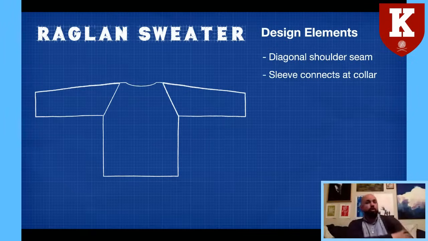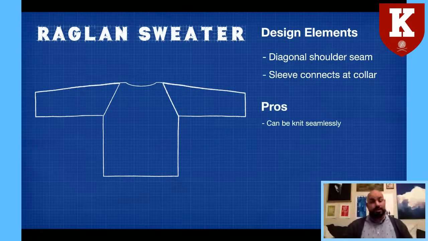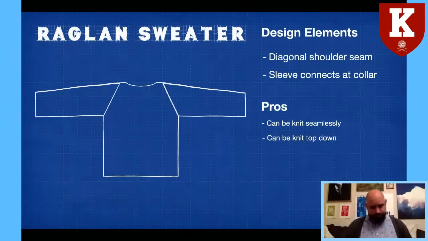So your sleeve is actually the whole part of the shoulder. And that's a good thing and a bad thing. The reason why it's a good thing is that you can knit this seamlessly, and you can also knit from the top down. These are two of the reasons why I think it's great for beginners, because it's a very easy sweater to start. You start from the top down, and you can try it on as you're knitting it to see if it's fitting properly, to see if it's growing at the right rate. And it makes it easier for you to catch mistakes as you're going along.